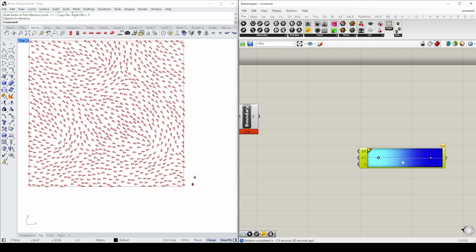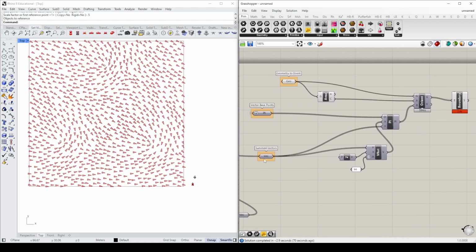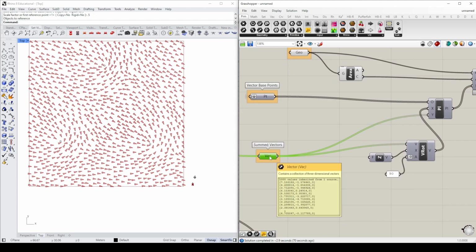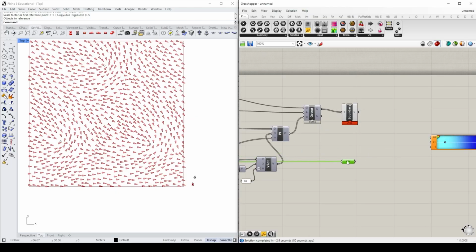So now I have my gradient, and I want the color of each individual triangle to be assigned based on its vector strength. So if I come back here to my vectors, the summed vectors, I'm just going to copy that and paste it and then put it next to my gradient just to make this a bit easier.